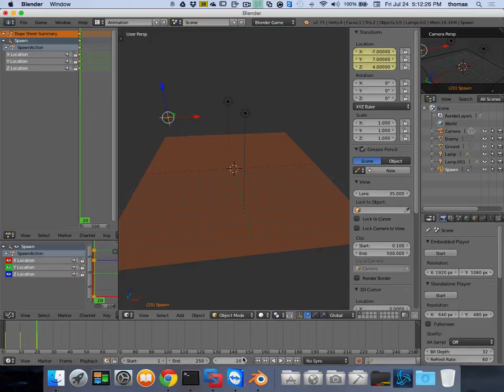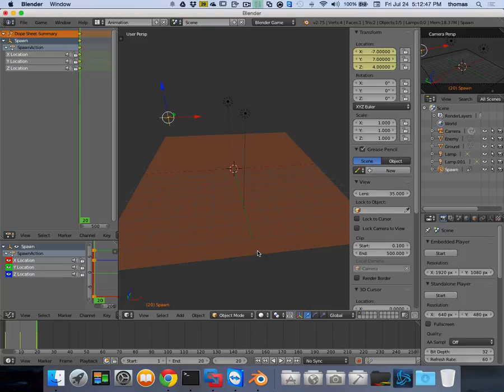I'm going to limit this to 20 frames. So instead of 250 frames, it's going to go to 20 frames. That's all it's going to be, a 20 frame animation, so this thing is moving back and forth. Now this thing that I've made is actually an animation sequence. It's called the spawn action. We'll leave it as that. We won't name it differently. We know what it is. That's the animation sequence, and it's going to go back and forth.